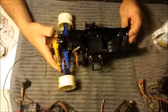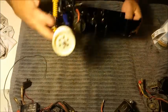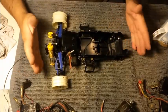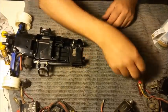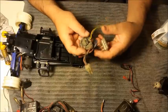These aren't filled. I have noticed over years of sitting there, they do sweat after a while. They're those wheels that ended up being, all the gold came off. And I think they're fine, I'll just get some tyres. There's a UK seller that's pretty good with that sort of stuff anyway. This one being a kind of display model kind of thing, I'll put the original speed controller back in.